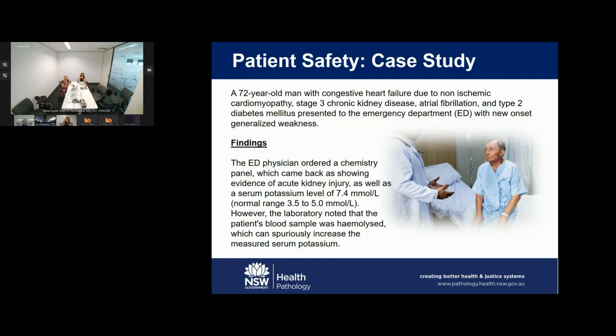The laboratory, in that situation, because this was a sample that went up to the laboratory and they would spin that sample down to do the testing, noticed that it was quite hemolyzed and that the result was in actual fact incorrect. But in the situation of a point of care setting, there would have been no way of knowing, and in that clinical setting also, the patient, there may have been some consideration for treatment that was not required in this patient.